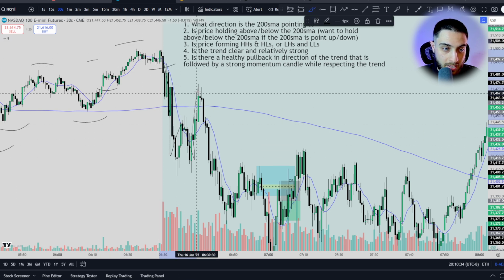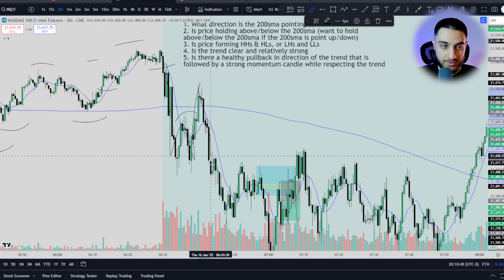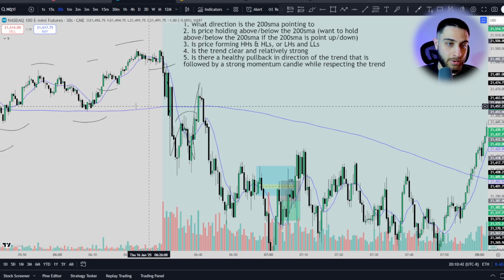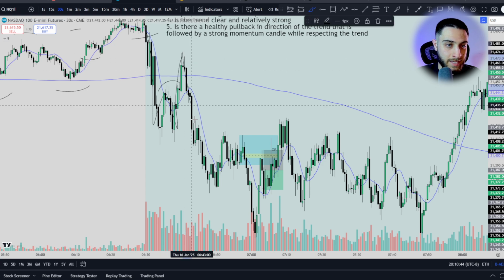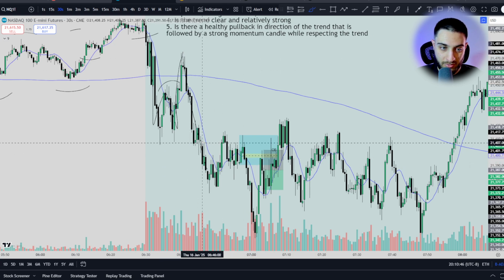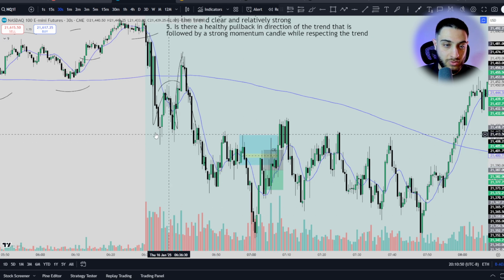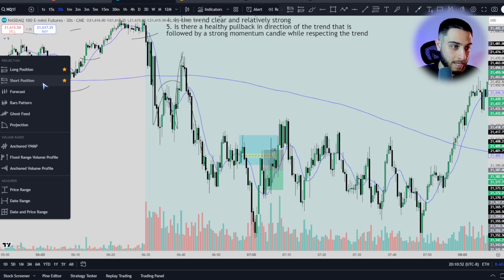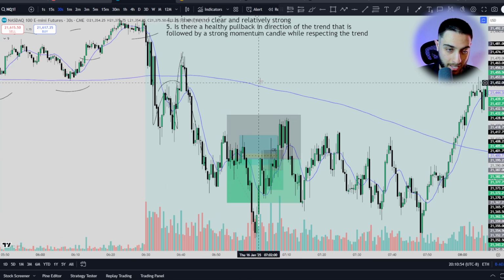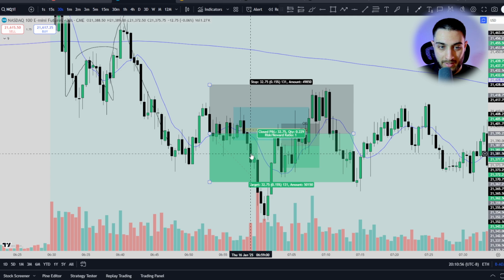So we kind of pushed back above this high right here. We looked like we wanted to potentially push back up, but price just decided, nope, we are not pushing back up. It came back down and broke past this low, so I'm still sure we're in a downtrend. It pulled back and gave us a move down. You could have honestly entered off of this momentum candle, because this was the pullback momentum candle right here, the somewhat strong momentum candle.